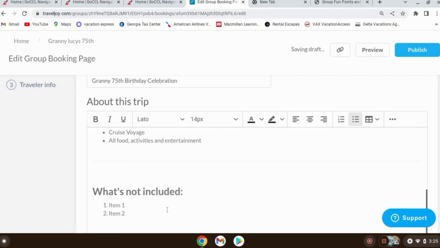Feel free to go to Carnival's website and just select a few things that are included in their cruise, and you could put it in this. Just for time's sake, I don't want to spend a lot of time on this because it's something that you could do on your own.